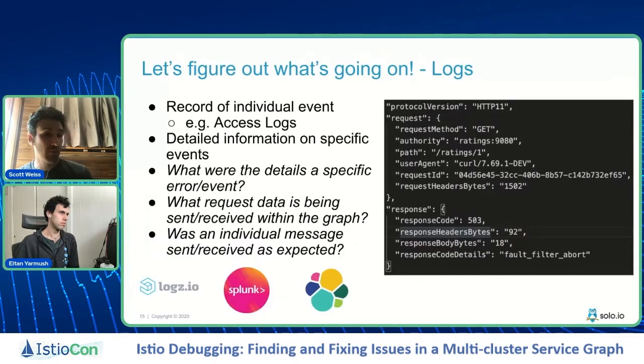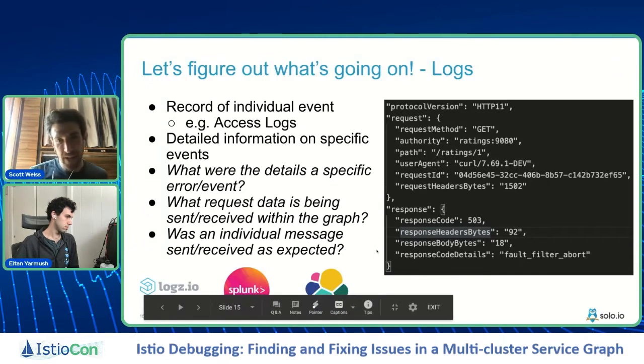The next step we'll discuss is logs. Logs give us more detailed information about each individual event. We can generate access logs for every single individual request and response that happens within a mesh, or we can filter it down to just what we want to observe. But what we get is detailed information, including request and response headers and metadata about bodies and so on, about every single request. This helps us to diagnose individual errors that occurred, as well as to know that requests are conforming to the protocols that we've established. So, for example, that headers are being specified correctly, that requests are being sent to the correct places, and essentially that the expected behavior is happening as we want.